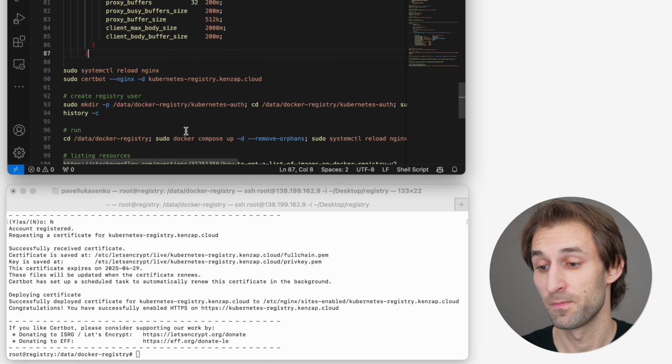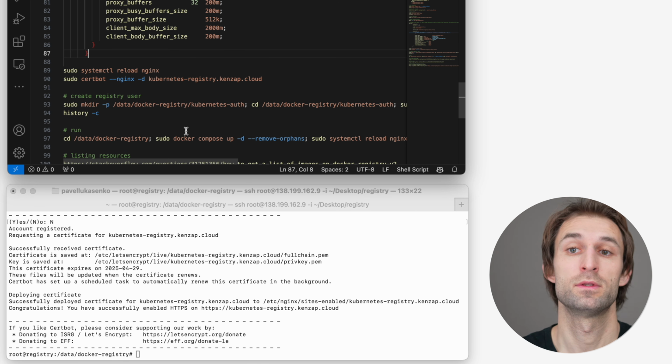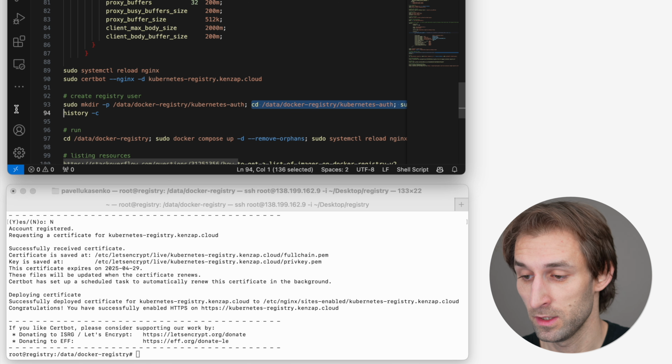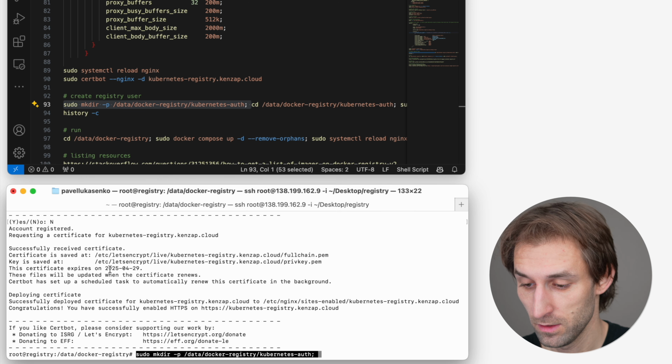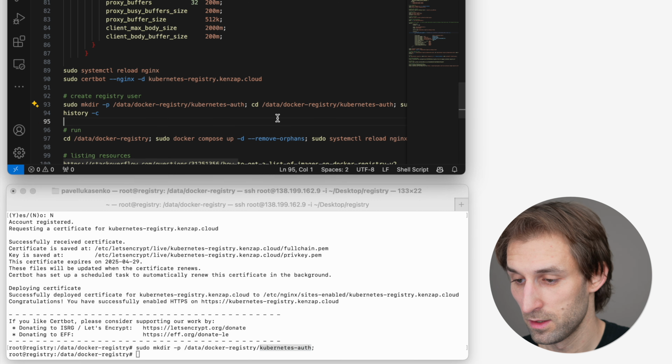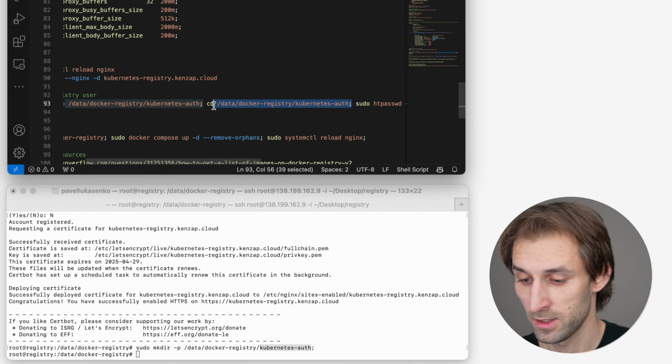All right, the next step, we are creating the password for our Docker registry. And what I'm gonna do, I'm creating a new file called Kubernetes auth. Oh, sorry, it's the folder. And then I'm going to this folder, and that's where I'm creating the login and password.